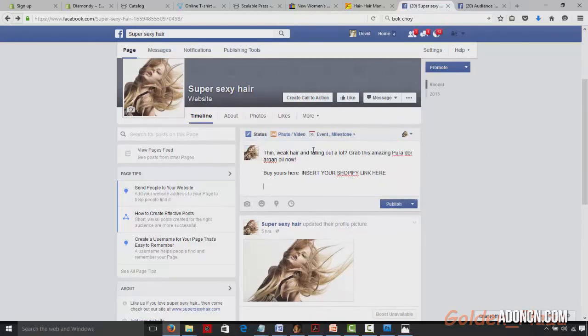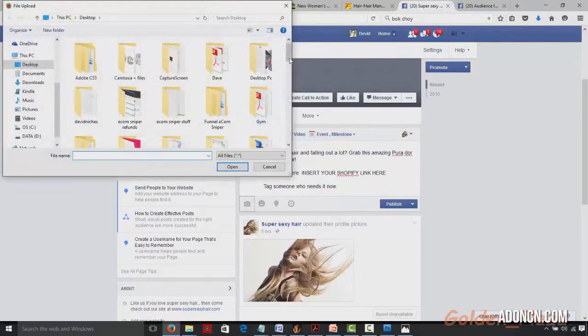Then you can just write something like, tag someone who needs it now. And of course, people are going to tag. Oh, sorry, that's vocabulary. Tag someone who needs it now. And of course, like I was telling you, people are going to tag each other, so that's going to be pretty funny. And then you just upload the photo that we created.